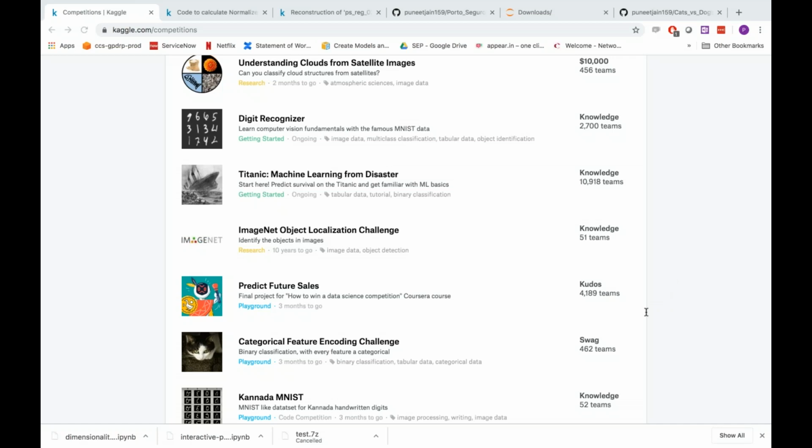Kaggle submission is platform agnostic. So what they ask you to do is only to submit the predictions. They do not ask you to submit the code. The code is only submitted after the competition is finished and you are in the money, that is, if you are among the top 3 podium finishers. Then they want your code to verify that you did not cheat. Otherwise, you do not need to submit your code.